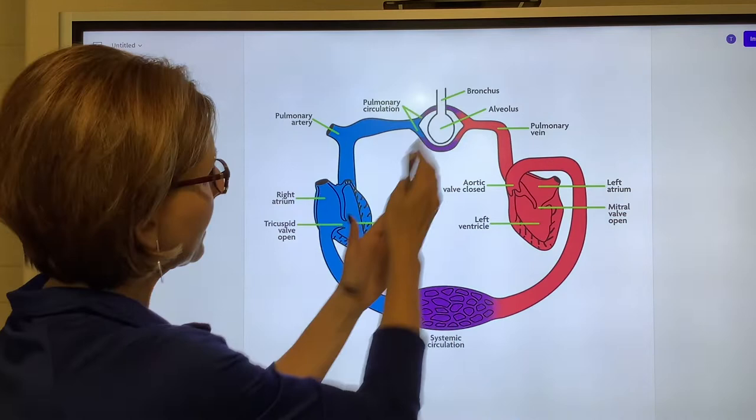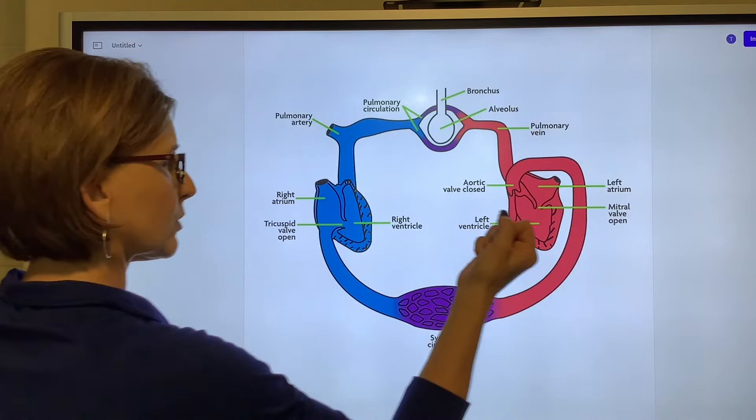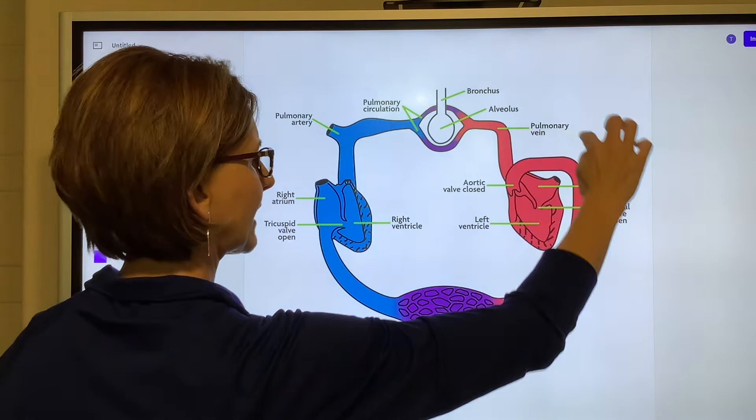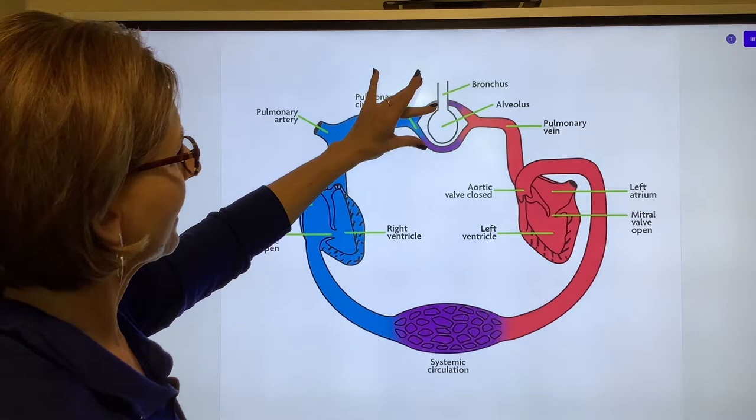That oxygenated blood comes back through the pulmonary vein to the left side of the heart, going from the left atrium through the mitral valve to the left ventricle. The left ventricle squeezes and pumps blood through the aortic valve into the aortic and into systemic circulation. So it continues in a round-around motion. So what I want to do is apply this and start this concept of tissue oxygenation at the alveoli.